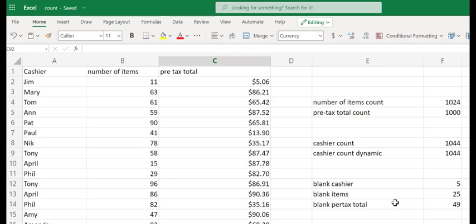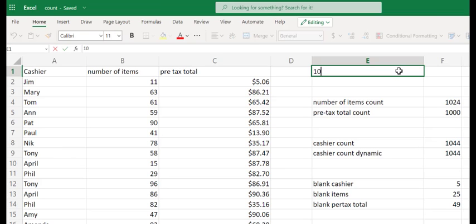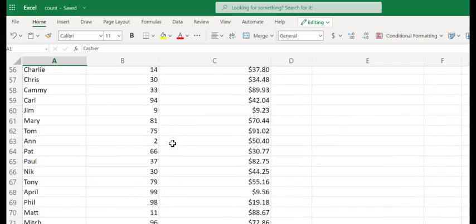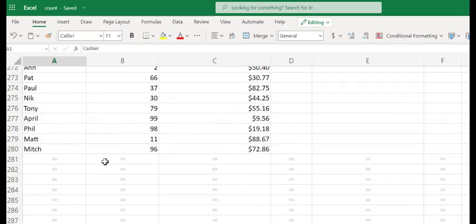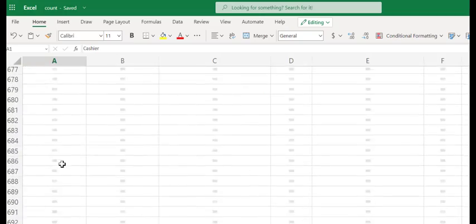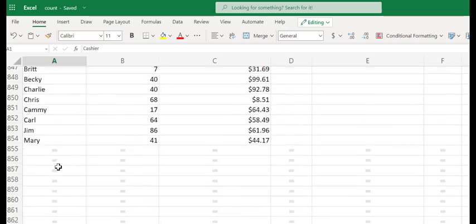So, trying to figure out how many records we actually have. Simplistically, if we want to say our highest number, the cashier, is 1,044, and 5 of those records are blank, we can assume we have 1,049. So just as a record, I'm going to put 1,049 up here just to see. We're going to scroll all the way down, and you can see how long it's going to take to scroll through 1,049 records. And please note that 1,049 records is really a small data set.